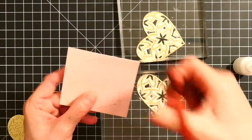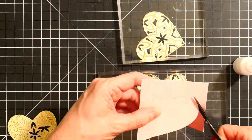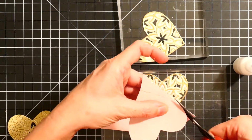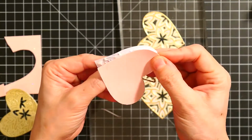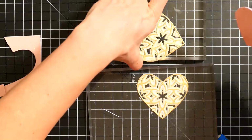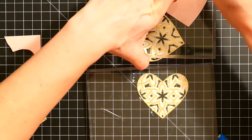Because there are so many layers going on here, it's going to be a pretty thick charm hanging. And those layers need to be even on the sides as the sides would be shown. So I went ahead and cut it out the best I could and then put twine in between them. And then we'll come back to glue all this on once it sets up.